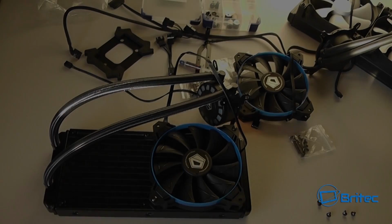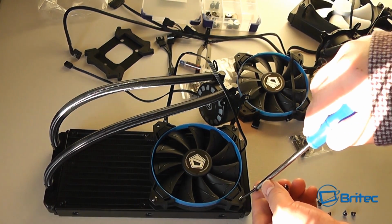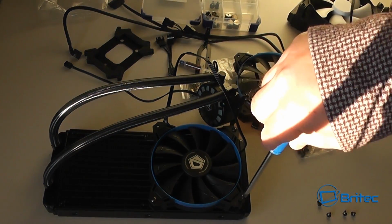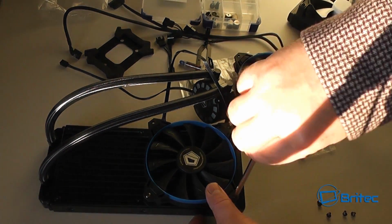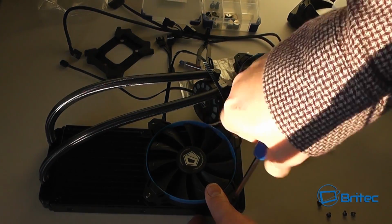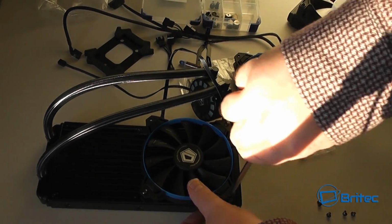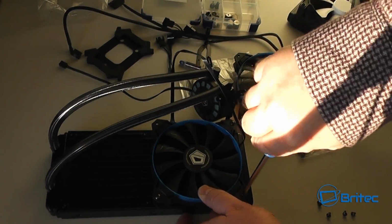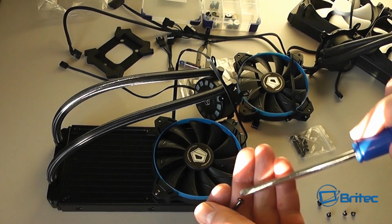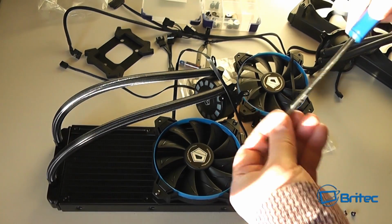So what we're going to do here now is take a look at installing this. Now there's quite a few ways of putting your fans on. I'm just going to put these on this way, but you can either have them push or pull, or if you're using 4 fans on this, which you could do if you want. This only comes with 2 fans in the actual kit, but if you did want to purchase 2 more fans, you can do. And if you wanted to replace the fans with something else, you can also do that too. It's entirely up to you, but you can either have them push or pull.